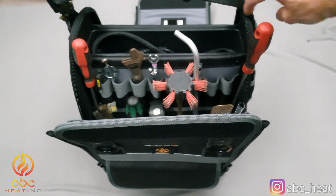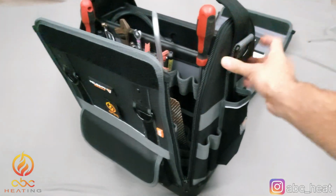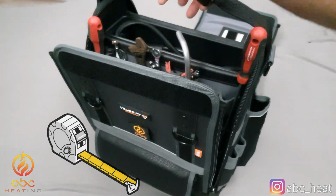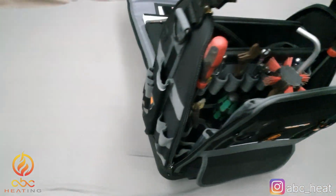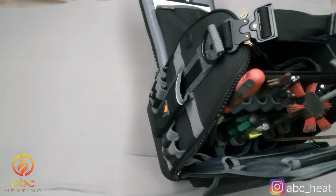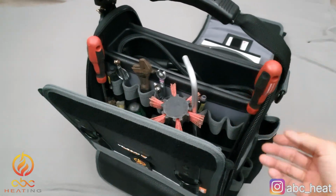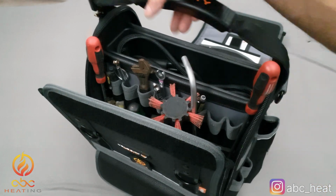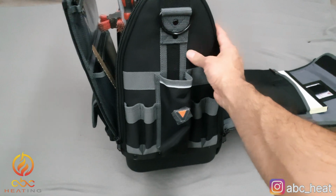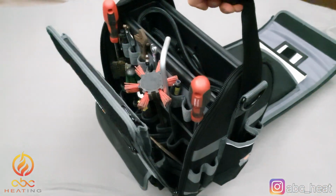I think it should maybe have a section, well, a hook for your tape. I think everyone always has a tape. I know on the service I would, because I like to measure the flue's distance from the windows and things like that. So, but it's not big, it's not too much of a problem. I can always get a keychain type measure tape, but I think a nice little hook over here like the Vito Pro packs have would be nice to have on there.